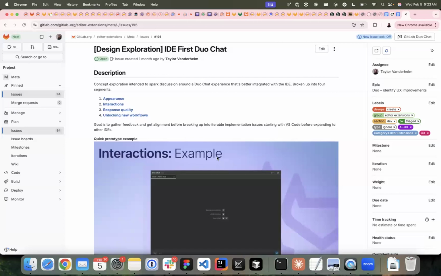So David mentioned that we want to make it a goal to really provide excellent product experiences that are going beyond just meeting the immediate needs. And we found on the editor extensions team, we've been under a lot of pressure to ship features because the market's moving very fast, especially in the AI space.